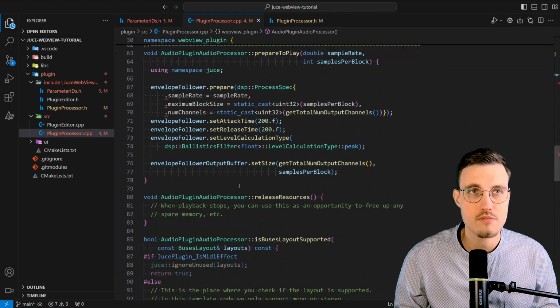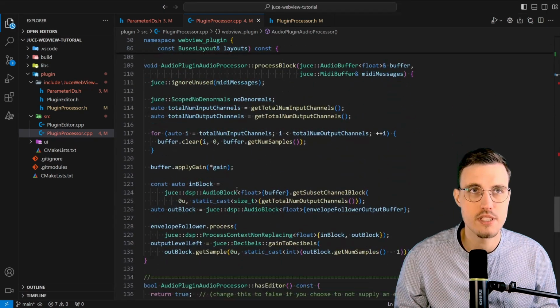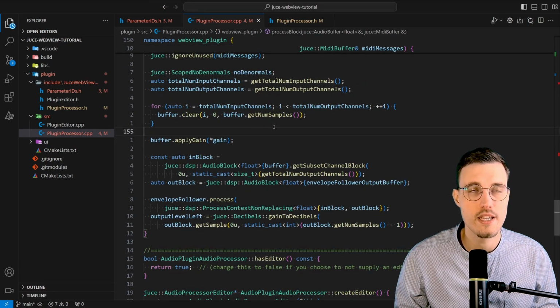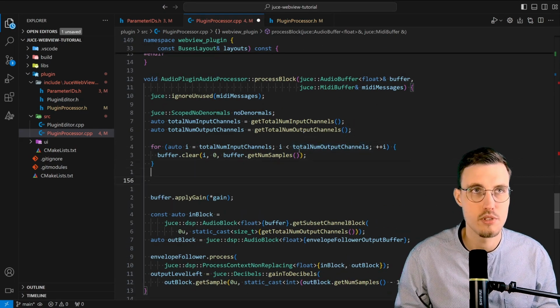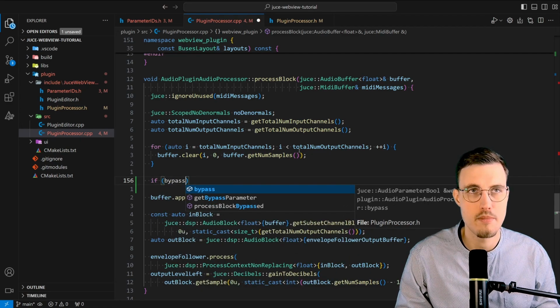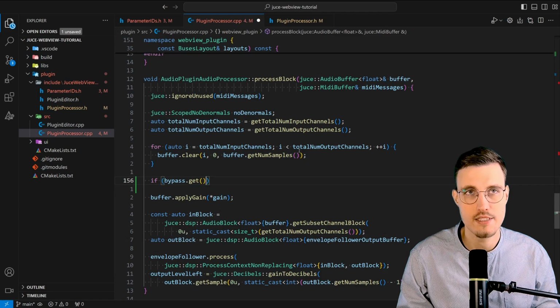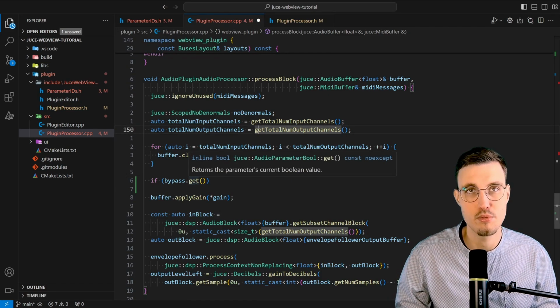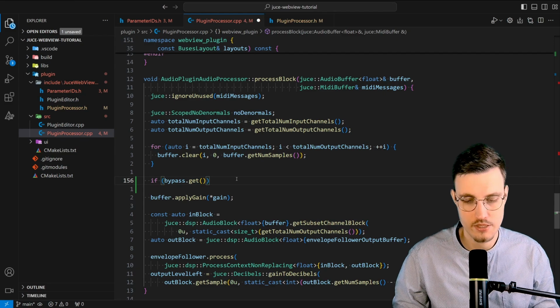And here in our processing, before we apply this gain, we can use this bypass to determine if we simply want to return. So we can go if bypass.get(), and this, as you can see here, gets the Boolean value of these parameters.